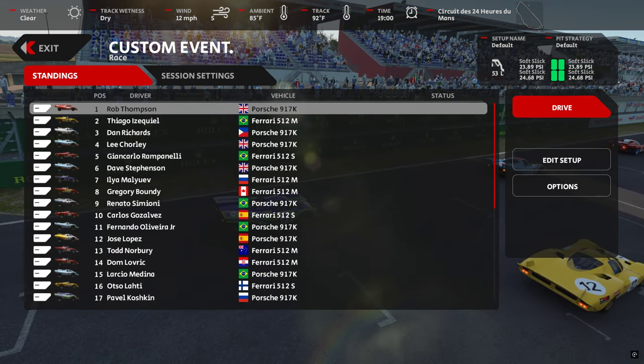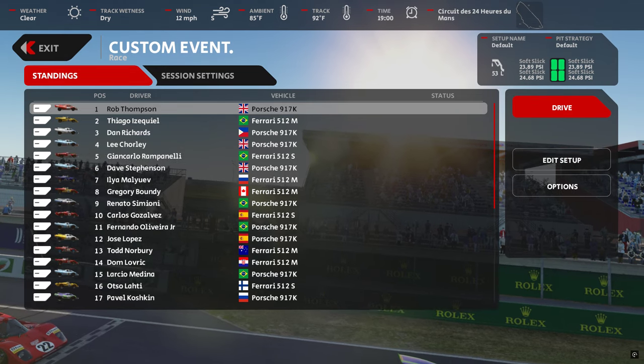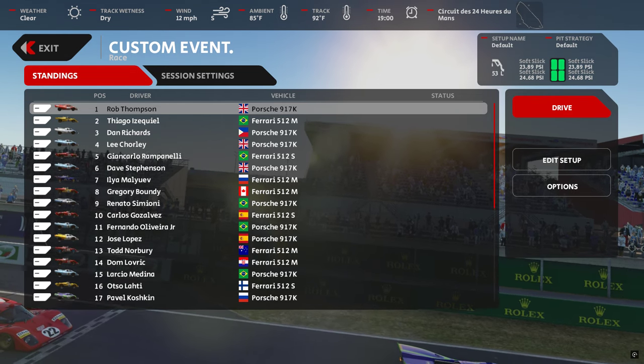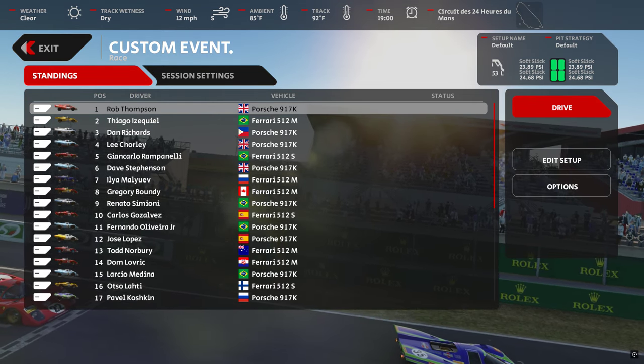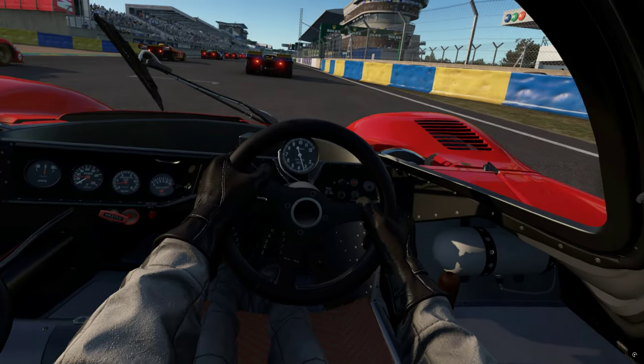Behold. A new mod. Three cars. Ferrari 512M, 512S, and the Porsche 917K from Racer XTC.